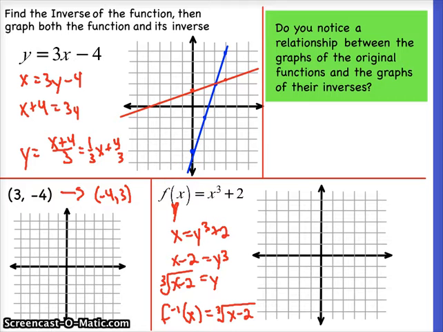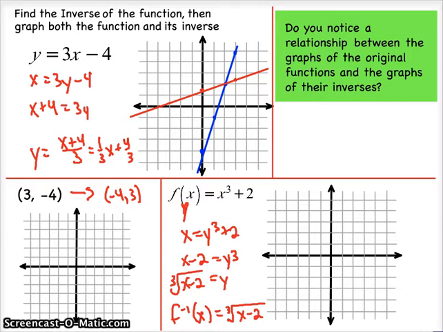Now it's a little bit tough to tell, but maybe if we construct our other lines in the same fashion, so going 3, -4, and then our inverse point at -4, 3, it might be a little easier to spot the relationship. What's the relationship between the original graph, such as down here where we would be up 2 units, and then if I plug in some more points, plug in 1, I get 3, plug in 2, I'm going to get 10, so it's going to just kind of shoot upwards here, as well as going downwards very quickly. Remember, cubic functions are that nice S-curve going on.